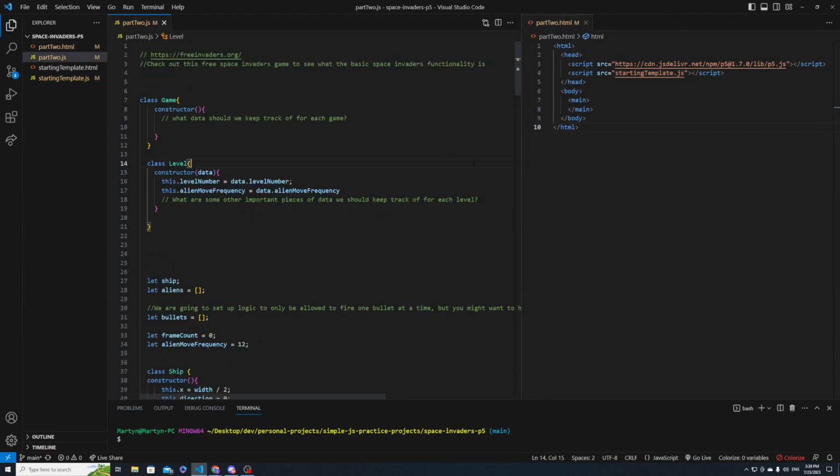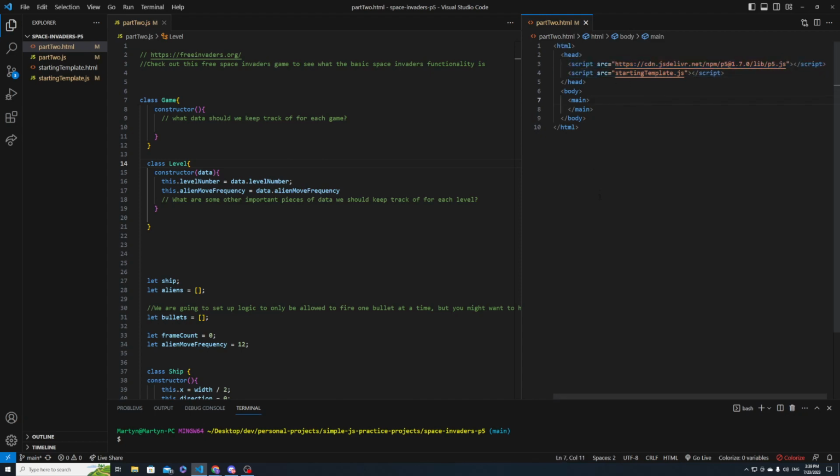So the cool thing about this project is that since it is a processing project, by using a CDN link, a content delivery network link, we can download the library into our HTML page just by having this link here.